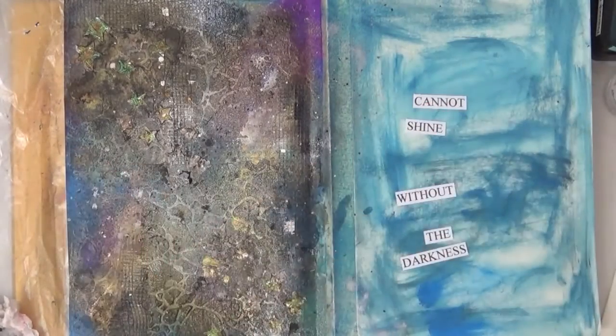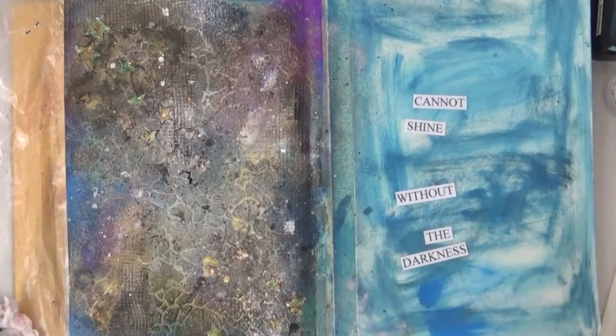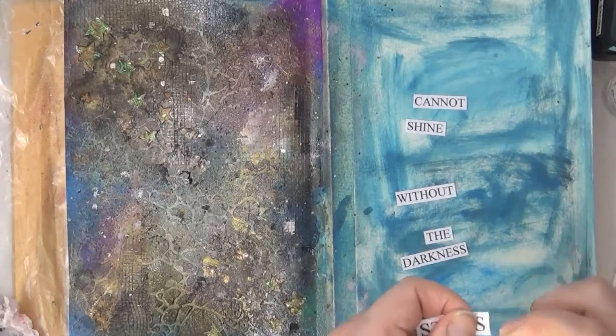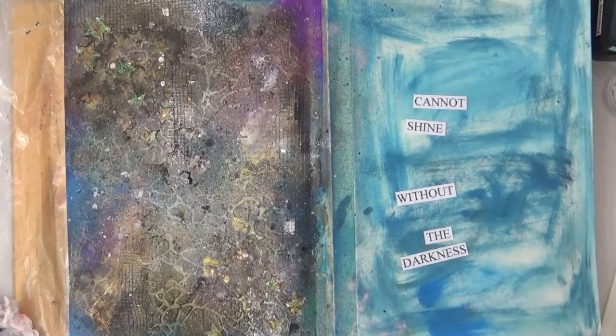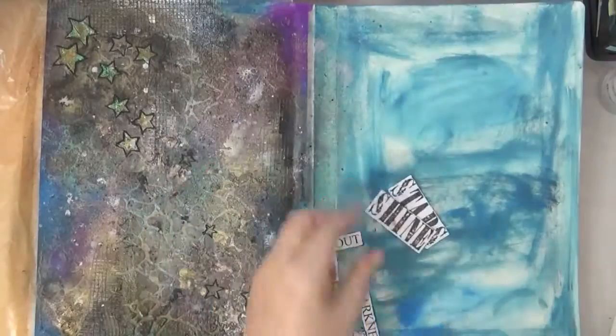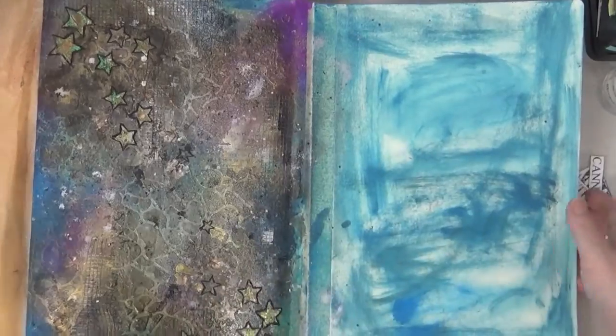They were too white. So I went ahead and printed this quote from my computer. It says, stars cannot shine without the darkness, because that reminded me of a galaxy. And here I'm using the Tim Holtz distressing tool, and I'm distressing all the edges. And then I'll come back. And I decided that I want the star and the shine to be larger. So I went ahead and used the Tim Holtz stamp set. I forgot what it was called.